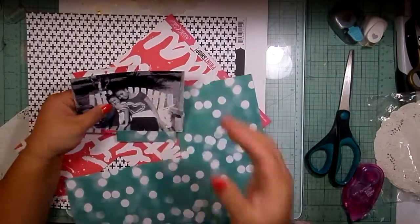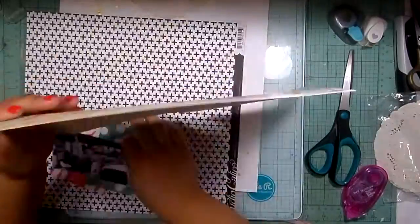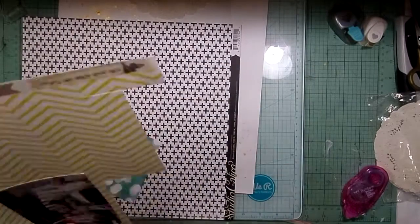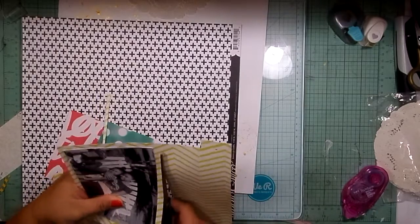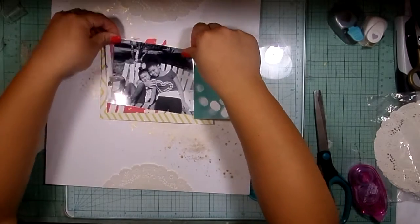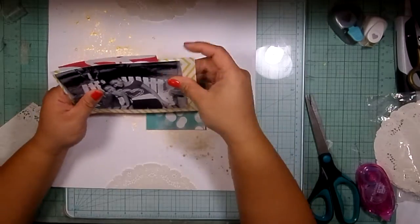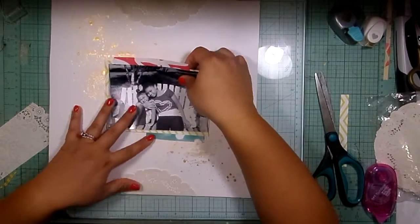So you can see where the really graphic prints, the brush script, the bold colors are kind of coming into play. This is a piece of My Mind's Eye, Find Your Wings and Fly, and that bright yellow, it's almost a fluorescent yellow greenish, is the closest piece of paper that I could actually find in all of my papers, and I have so many papers that kind of match the inspiration piece. So I'm using that, and I'm going to fiddle with these quite a bit. You're going to see me fiddle quite a bit until I feel like they're how I like them.